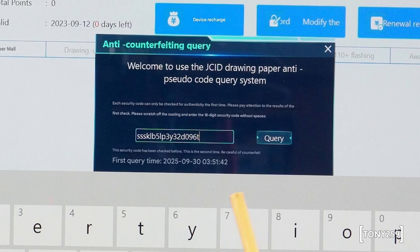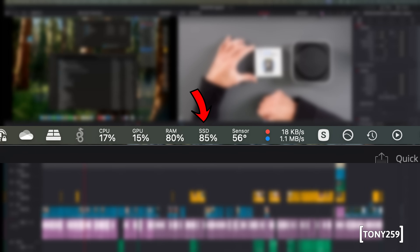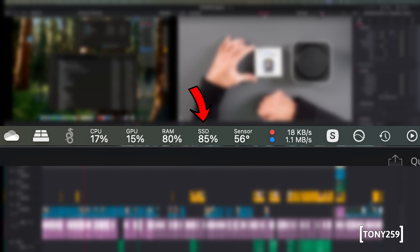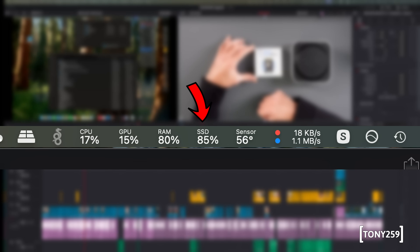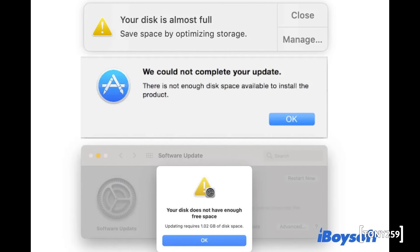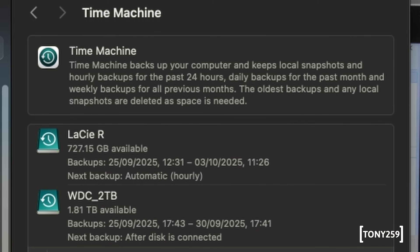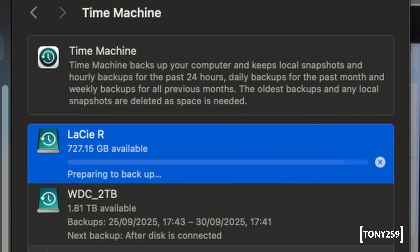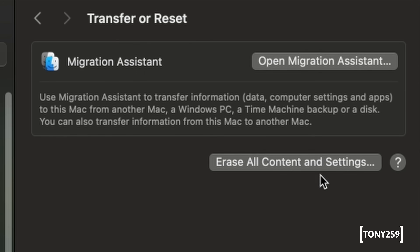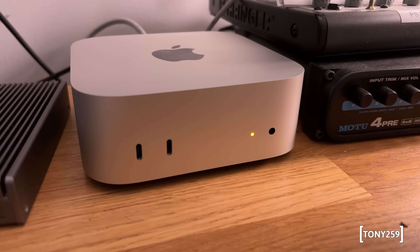Now let's check the performance of the original Apple SSD inside my Mac Mini. It's kind of pointless to run performance checks with only 12% of free space on a 256 gigabyte SSD — that's only about 30 gigabytes. SSDs will slow down when they're full and macOS starts throwing toys out of the pram at about 92% capacity. Since I had to migrate everything to the new SSD anyway, I took a backup and wiped the SSD before running tests via System Settings > Transfer or Reset > Erase All Content and Settings.